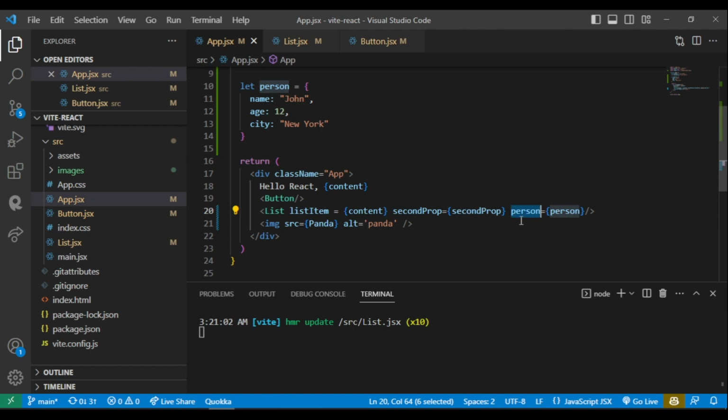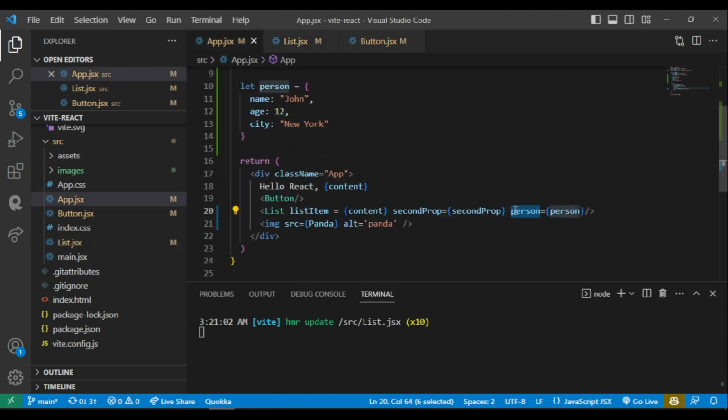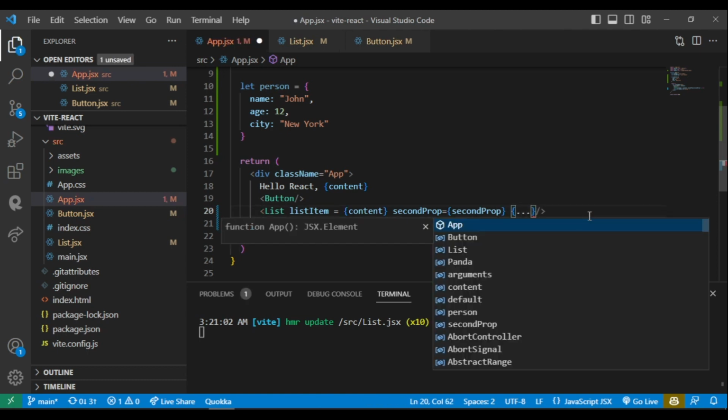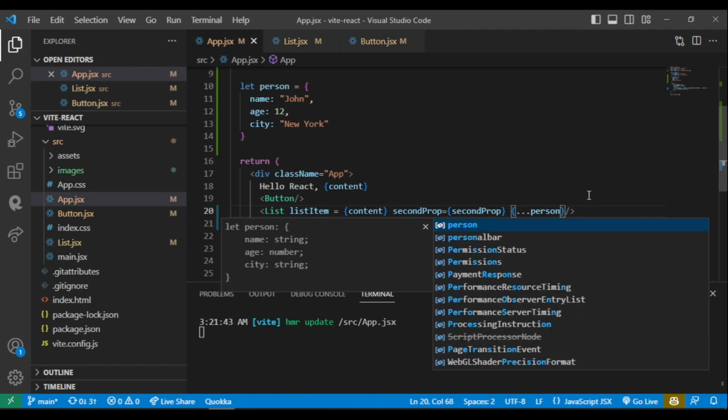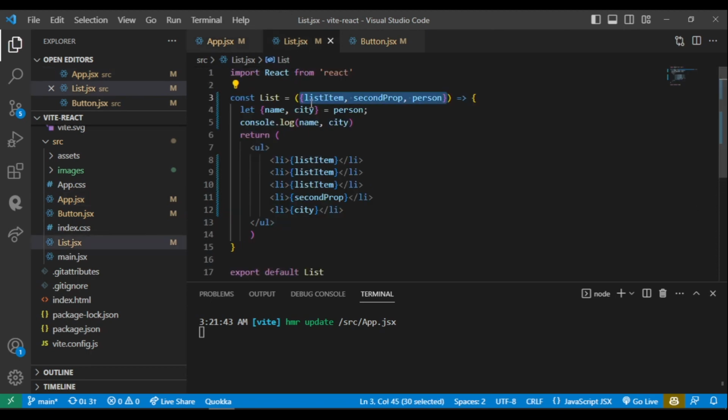If you even want to make it shorter, you can use the spread operator. Right now, I'm extracting it from the person, and this is coming from this object, and inside of that object there is one more object. So I can make it one object by saying just curly brackets dot dot dot and the person, and now it will be in the same object. This whole will be considered the props because it doesn't even have a name, and all of these properties will be appended in this props.